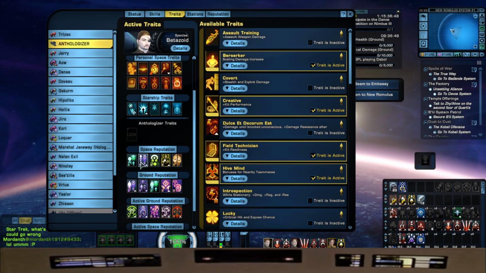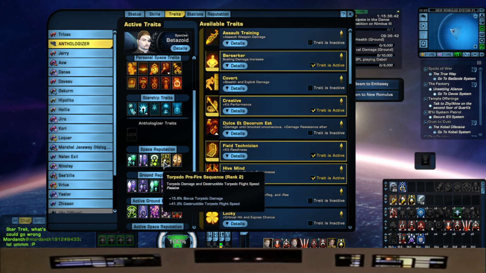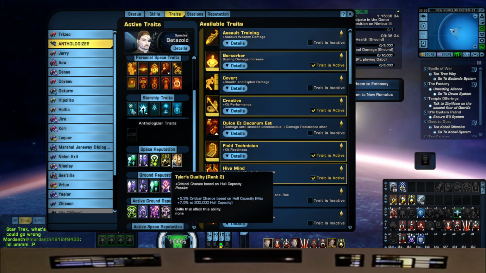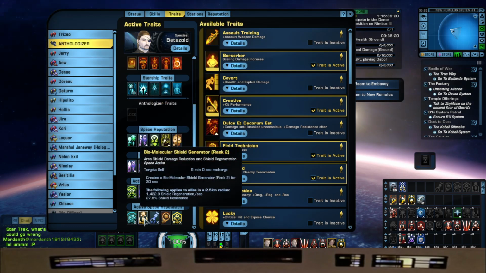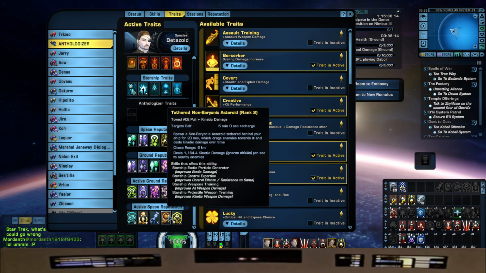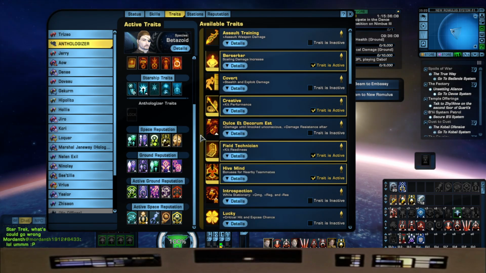Space rep, this is what we're going on. Precision, advanced targeting systems, omega kinetic shearing, torpedo pre-fire sequence. Again, there's bonus torp damage there because we like that, and Tyler duality to increase our hull, and that gives us an extra plus 5.3% crit chance. Not too bad. Active space reputation, nothing too different. Anti-time entanglement singularity, biomolecular shield generator, fourth challenge, tethered non-baryonic asteroid, and refracting tetryon cascade.